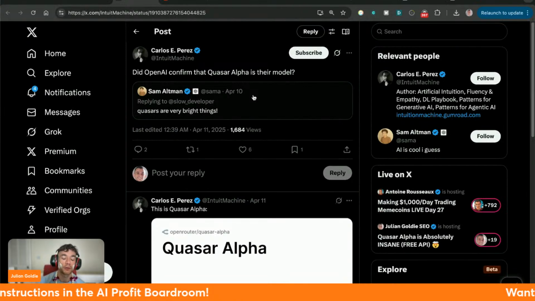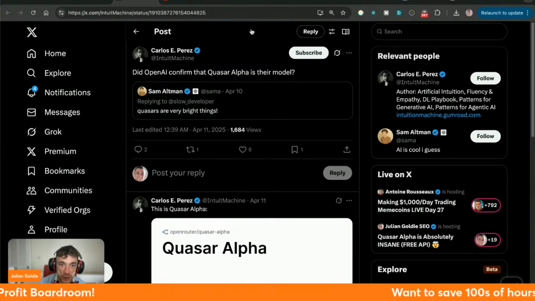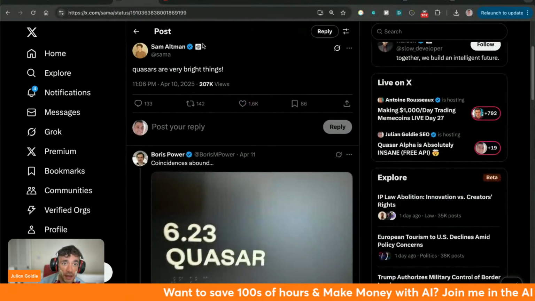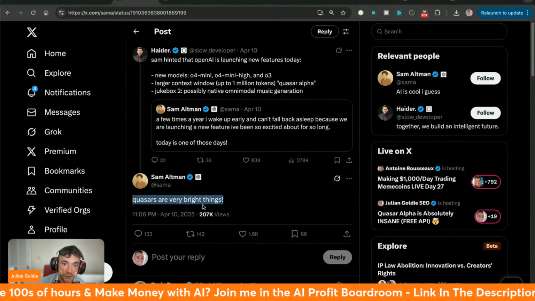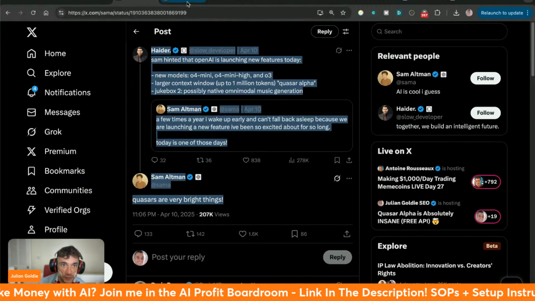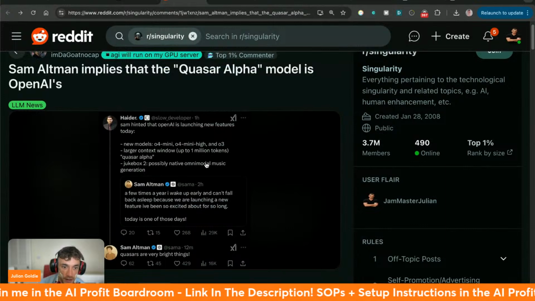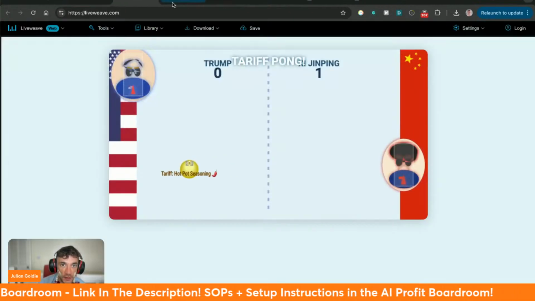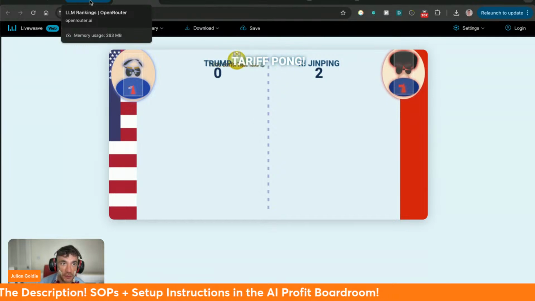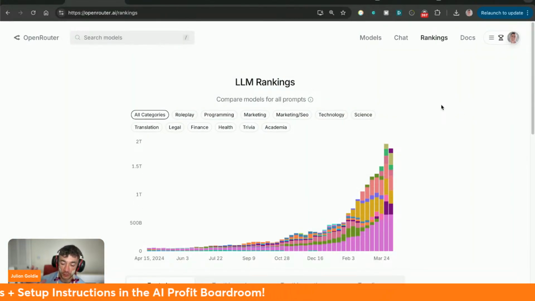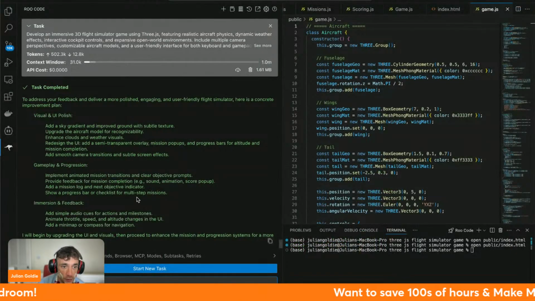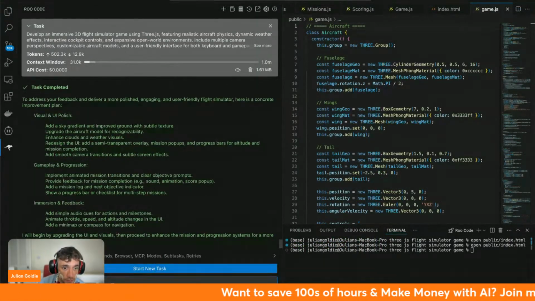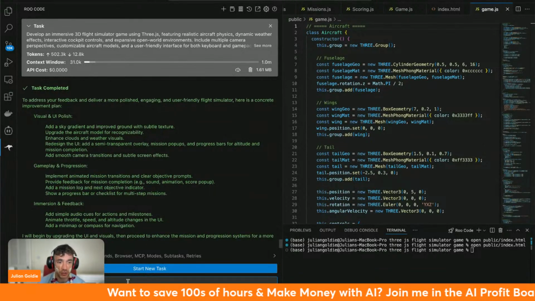You may be wondering, okay, who's actually created Optimus Alpha or Quasar Alpha? So these are two different models that came out. Quasar Alpha was another one, and you can see here Sam Altman kind of acknowledged that Quasar Alpha was OpenAI's model, as you can see right here. They also talk about this on Reddit as well. So it's quite interesting to see this. Additionally, OpenAI were talking about releasing some open source models, and this seems to be one of them. And it's pretty cool. I mean, it's pretty powerful for creating stuff, creating games, apps, tools, etc. So let me show you exactly how to use it.